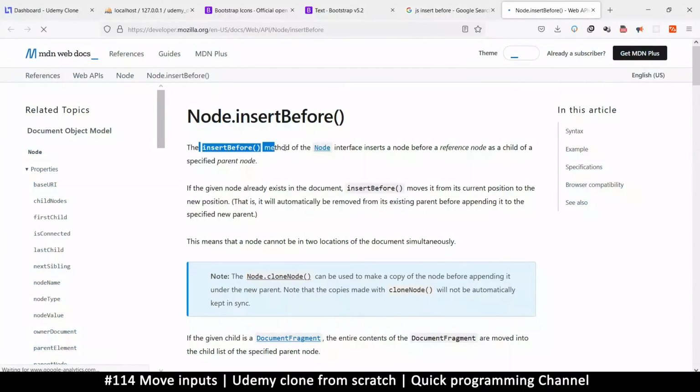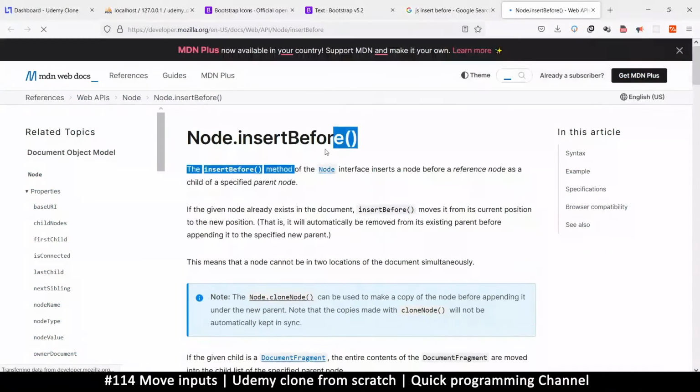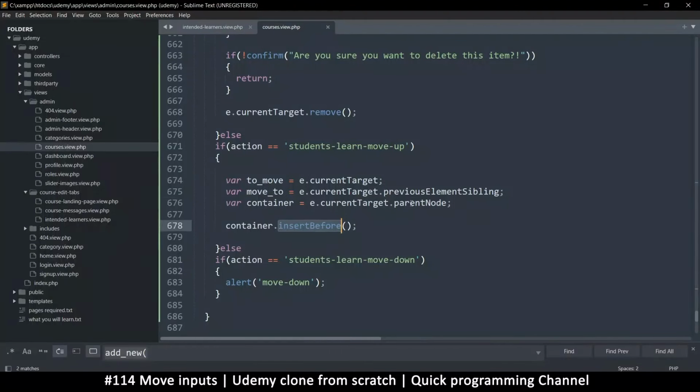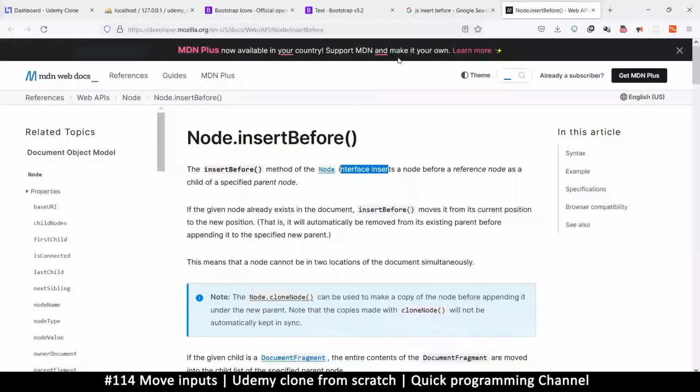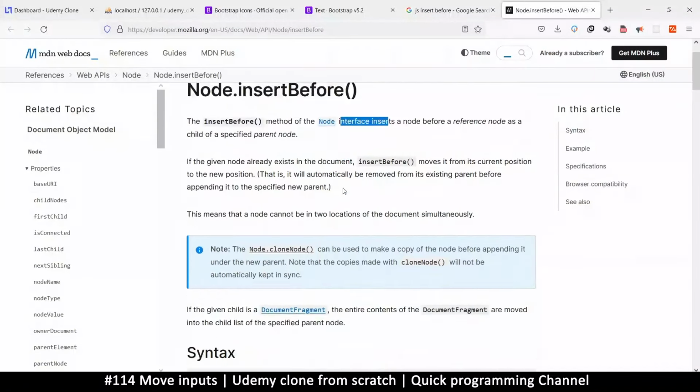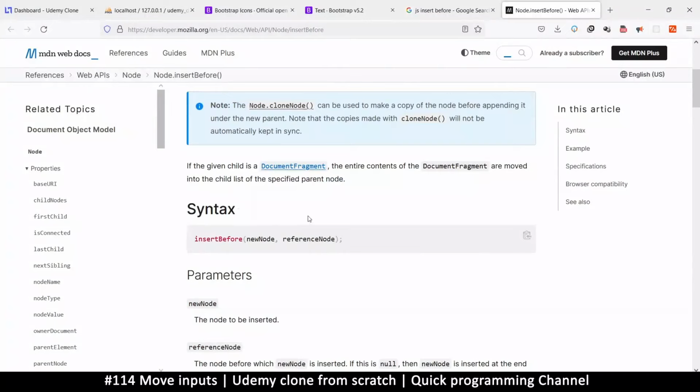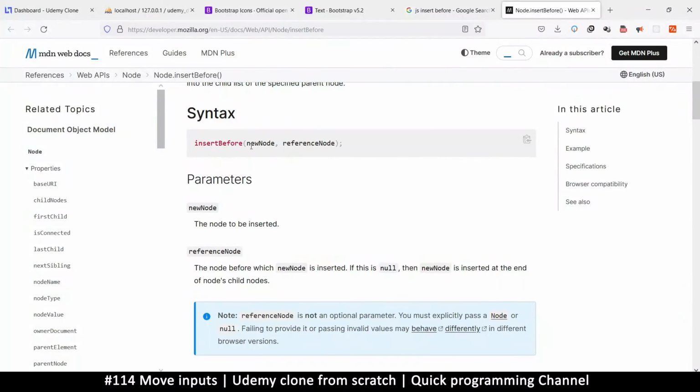So insertBefore, a method of the Node interface. So node, as you can see, represents elements. So that's why we say dot parentNode when we want to grab the parent node. Okay, so look at the syntax. How does it work? We say insertBefore, we say new node, and the reference node. So we start with a new node, the one that we want to insert, and the one we are using as a reference to insert before.